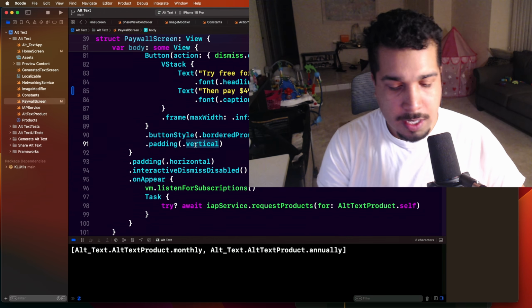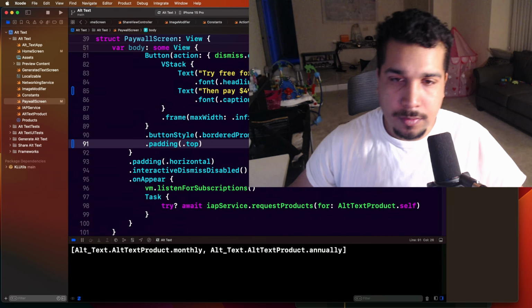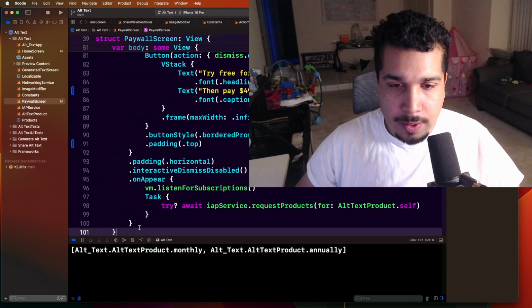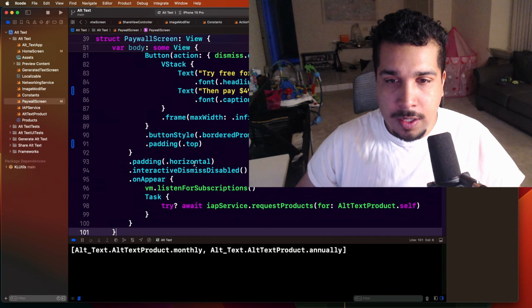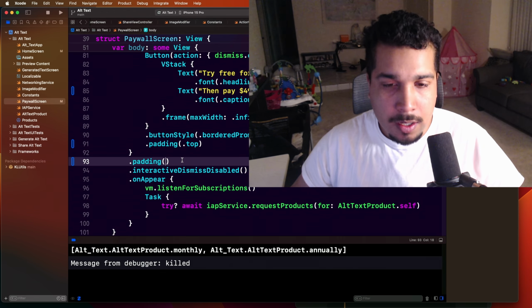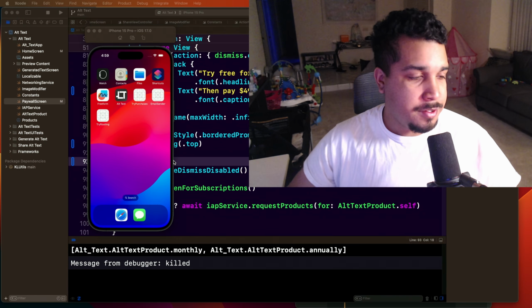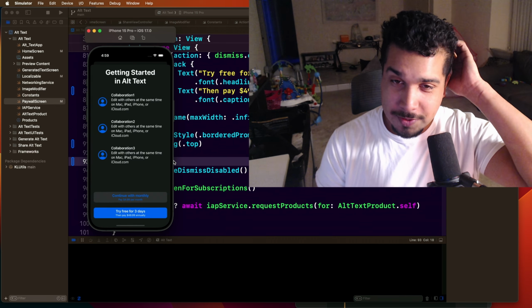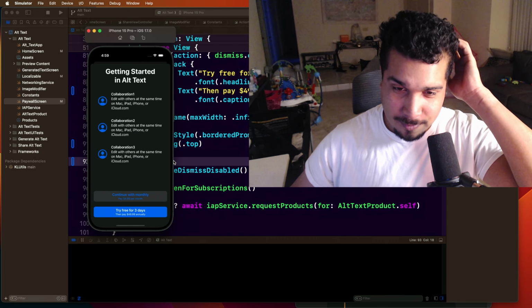So let's just say top right here. I can't remember what best practice is right now. And then we'll just say padding right here. Let's get that UI changed because I don't even know what we're supposed to be doing right now. My brain is fried.